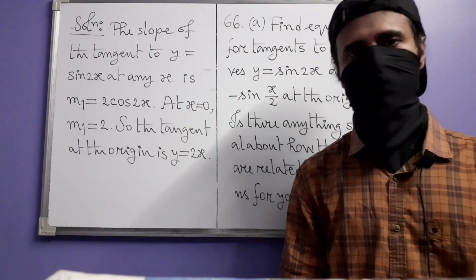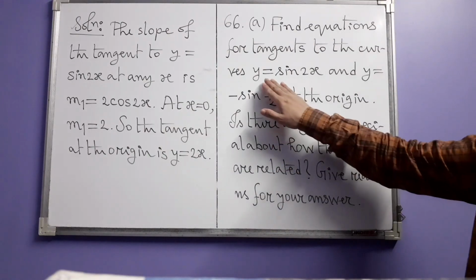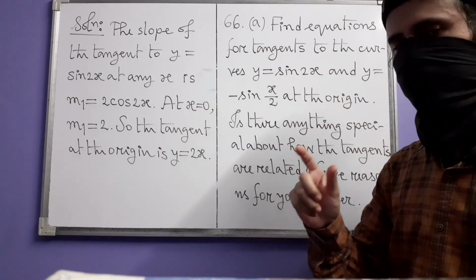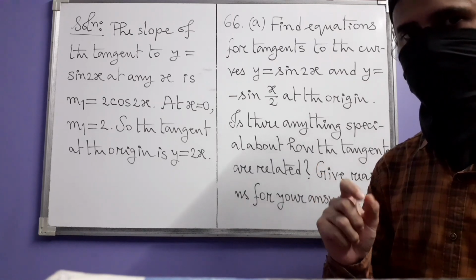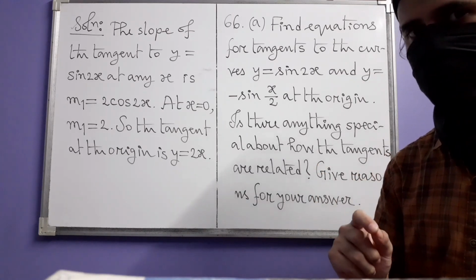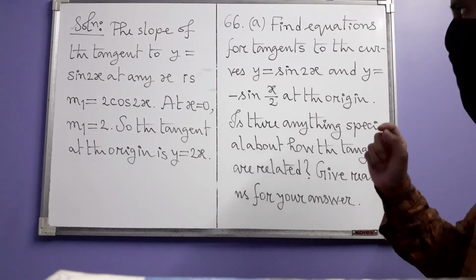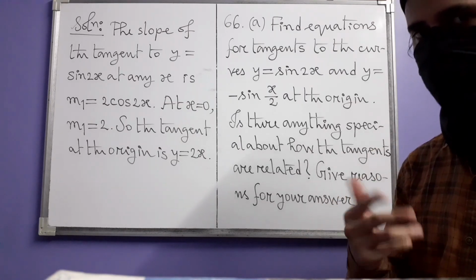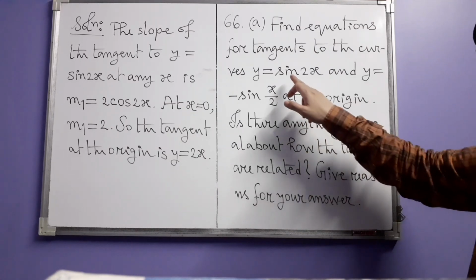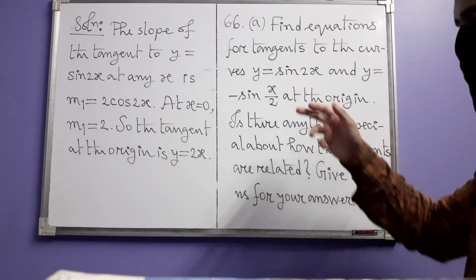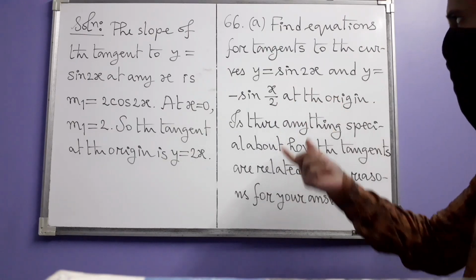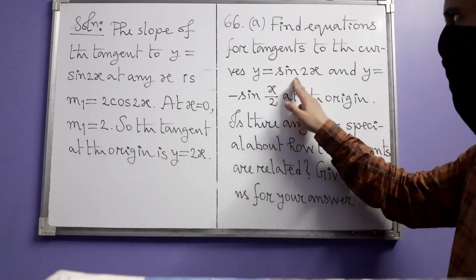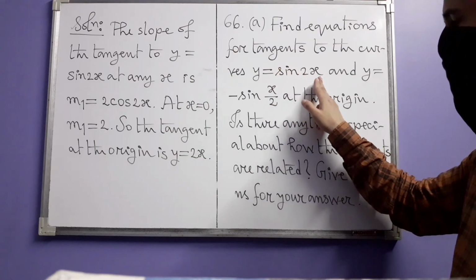So we first find the tangent to the first curve y equal to sine 2x at the origin. And for that we need to know the slope of the tangent at the origin. So let us first calculate the slope at any point by, of course, finding the derivative. Derivative is slope. Now to differentiate this, you are going to again need the chain rule, because it's a composite of two functions, the outer sine function and the inner function 2x.